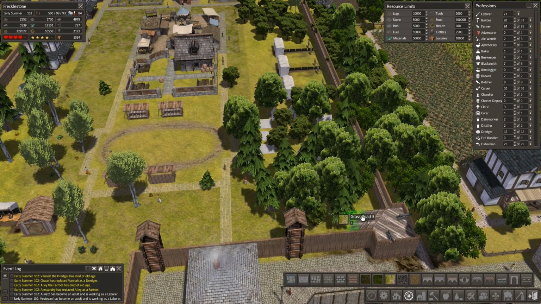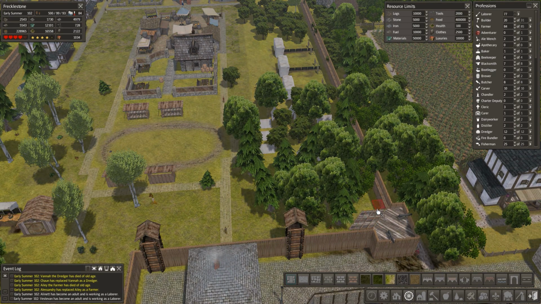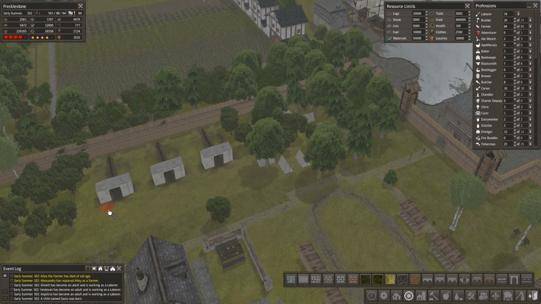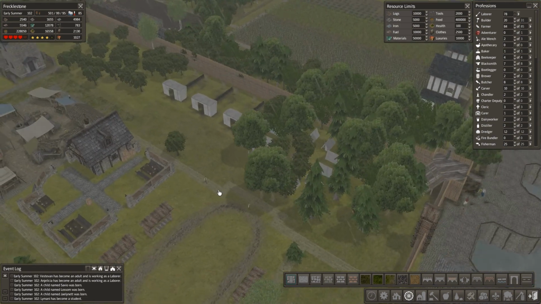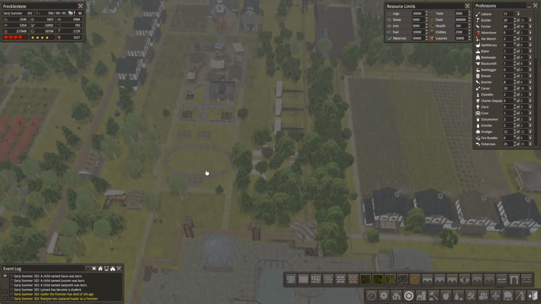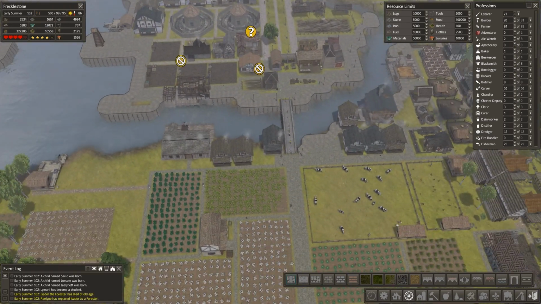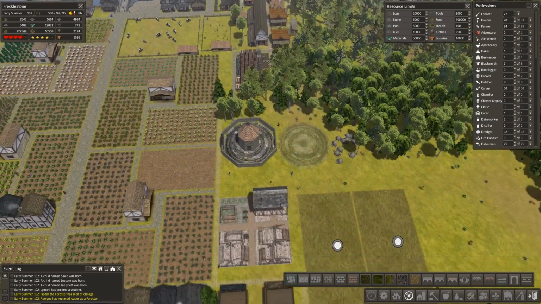No. Let's do it like that. Sorry, I'll stop doing this in a second. Right, leave that for now, let them build that. Let's go back over here. Let's see how we're doing.